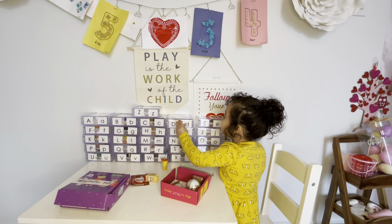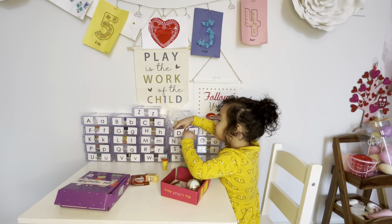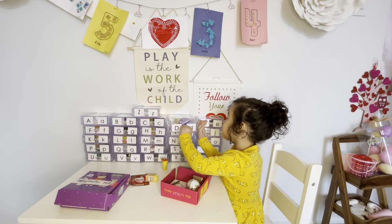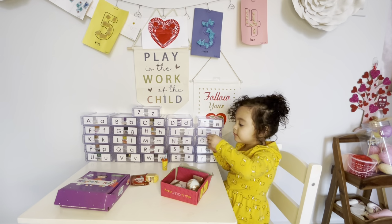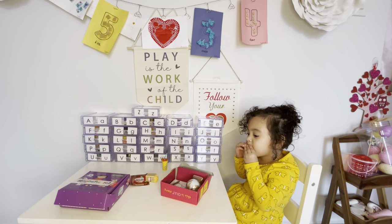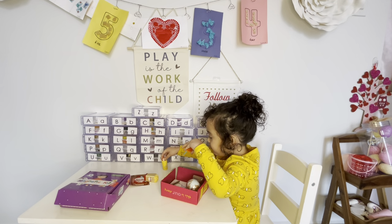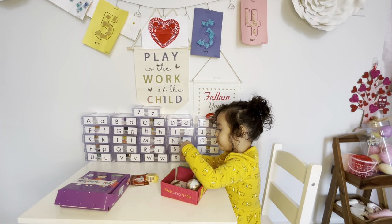So here we are, we're gonna talk about the object boxes, speech boxes, mini objects, what we often call these. These boxes are inspired by those. If you got into this channel, it's because you know about object boxes, speech boxes, and mini object boxes, and I'm sure you've heard of them through the Montessori system, and also maybe through the Lakeshore teacher supply stores. They also sell similar items to what I have done as a do-it-yourself project.